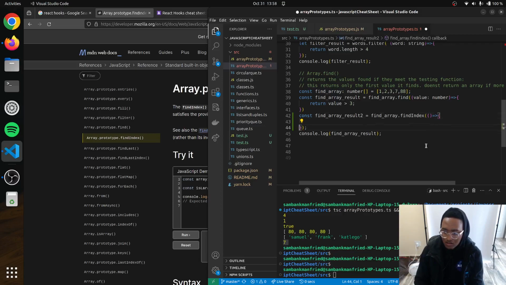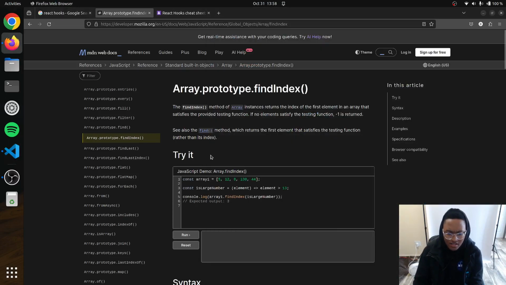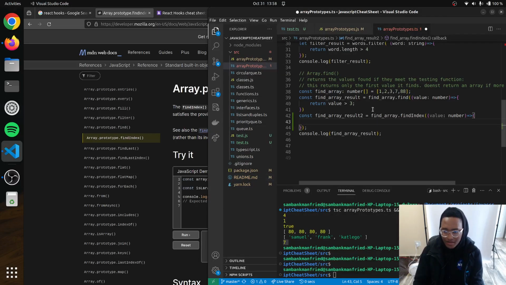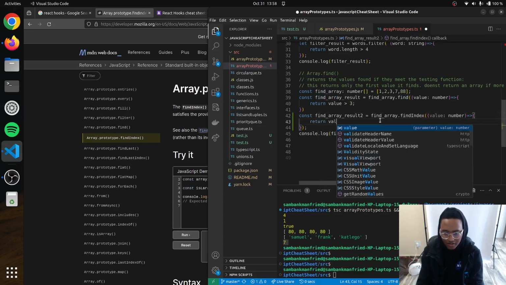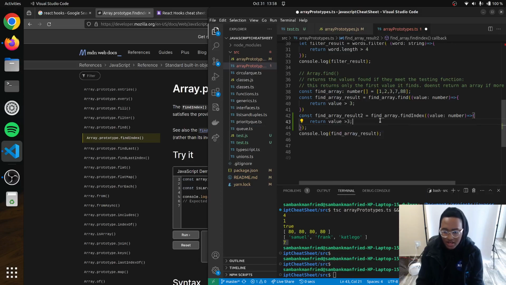Oh, it does. Okay, so it's exactly the same as find, it's just that this one returns the actual index. So if I say return value greater than 3, it'll return not 7, but the index: 0, 1, 2, 3.